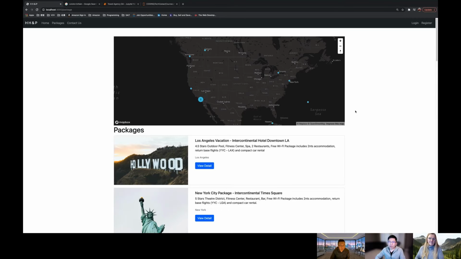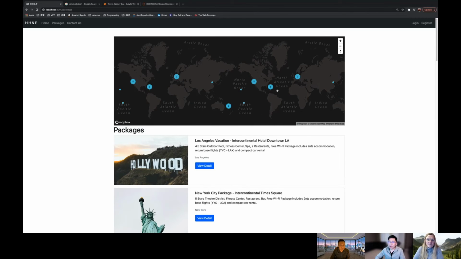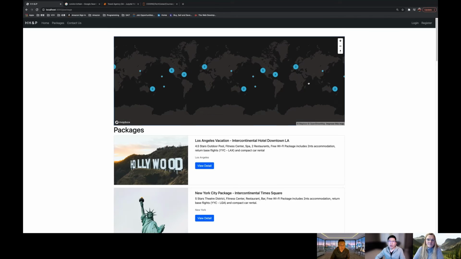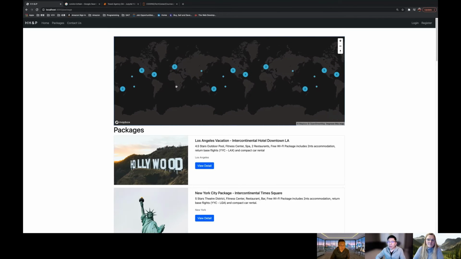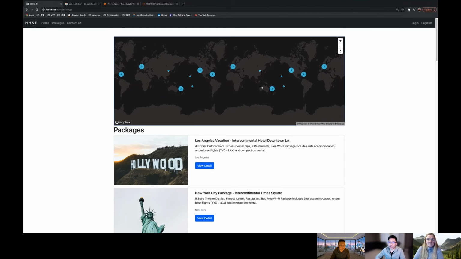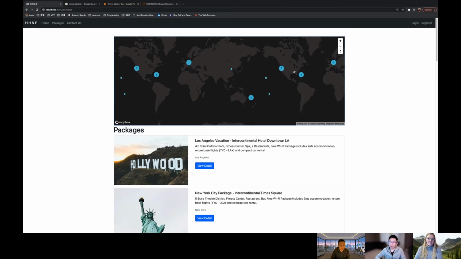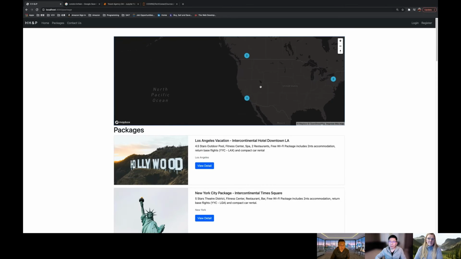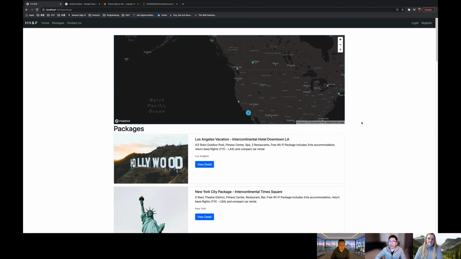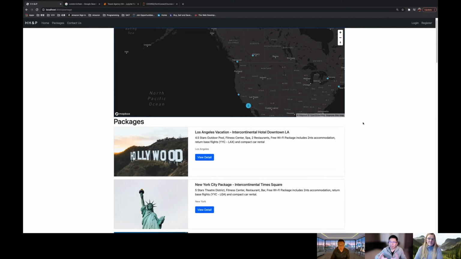As we can see on the top of this page, you can find a map showing the location of our packages. We use a tool called Mapbox. So when a travel agency inputs a package to our database, the location of the package is required. And what Mapbox does is automatically look for the longitude and latitude coordinates for this location, and then show it on the map. So we can adjust the color and the focus point of this map. Right now we are just using a dark color, and the location is in the center of North America, but we can adjust according to the client's needs.